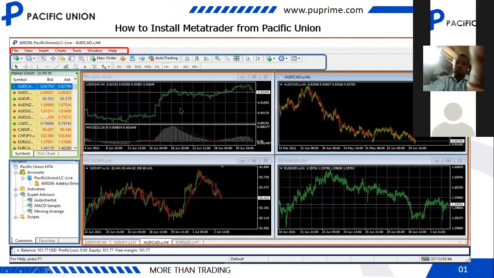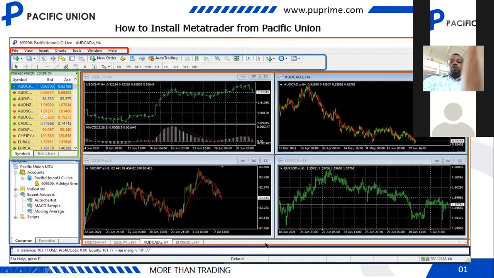This is your chart window. It brings out the numbers of the charts which you have actually opened. If you have multiple charts opened on this account, this person has opened four charts.